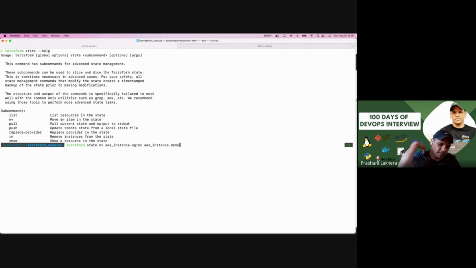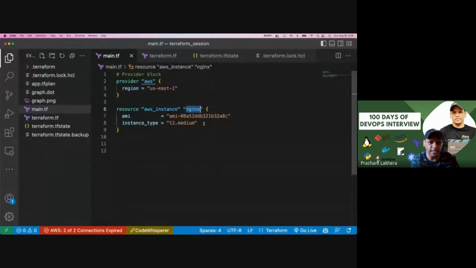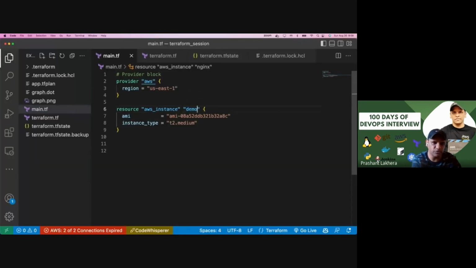But again, if you think from the AWS point of view, your AWS has some different configuration. Your configuration file, this one, is still pointing to Nginx, right? And now you have moved the state to demo. So next time when you execute it, Terraform is going to create a new resource for you, because the state file does not have that information. If you update this to demo at the same time, then this will be perfectly fine. But because there is a mismatch between the state file and what you have present in the configuration, this is going to create a conflict. So once again, please don't run this Terraform state command if you don't know what you are doing.